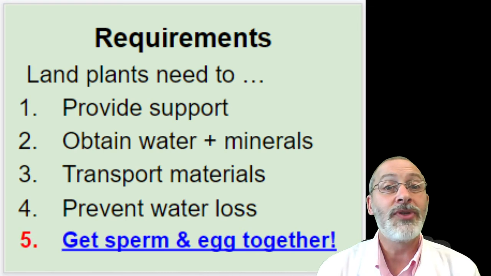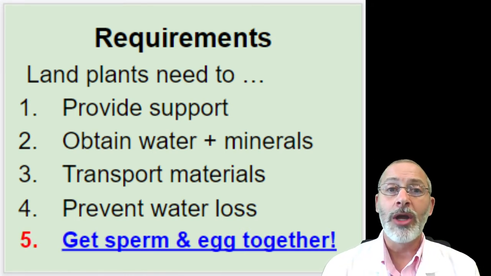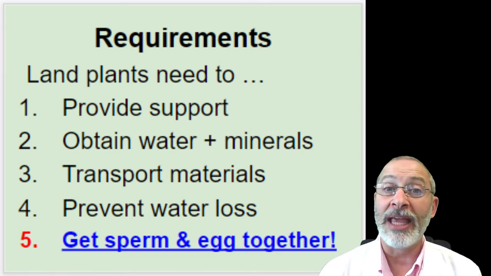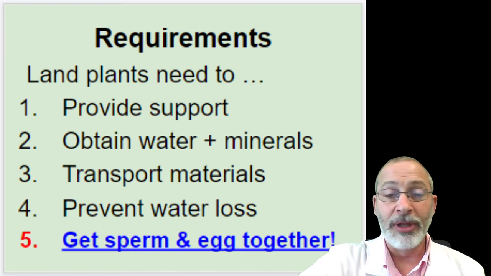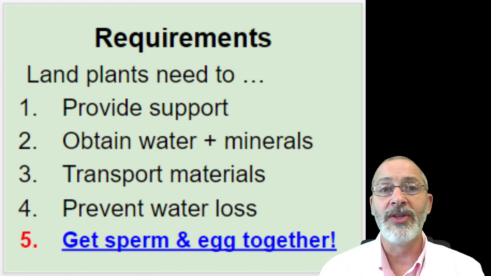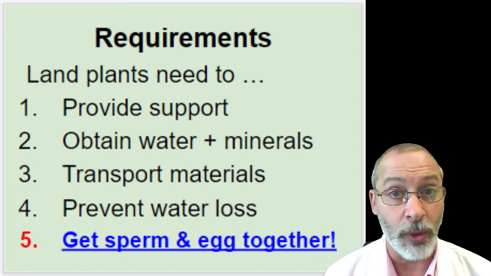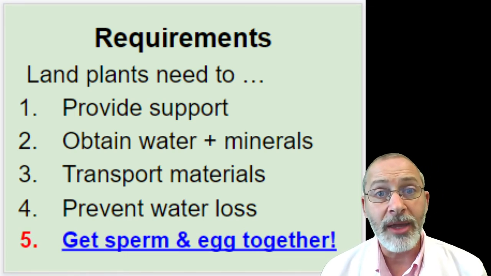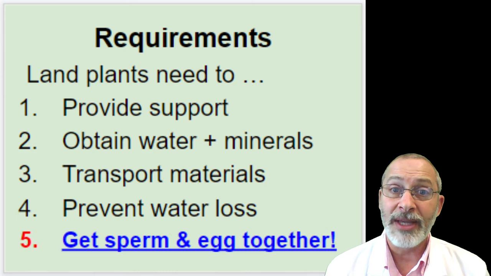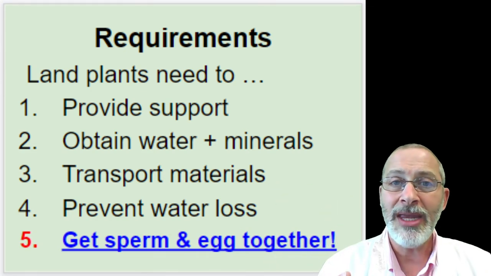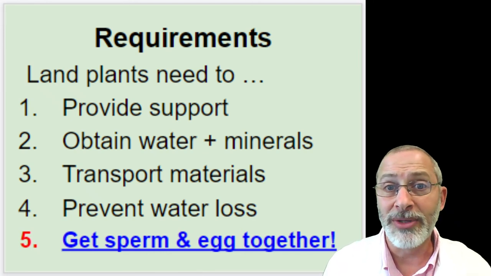All right, number five, perhaps the most interesting to you might be getting the sperm and egg cells together. We are going to be talking a lot about sexual reproduction in plants next topic when we get to the flowering plants. But even basic land plants need to be able to get their sperm and egg cells together in order for reproduction to take place. And we'll see how that takes place with some of the land plants we're talking about this week. Why is that important? Well, unlike the primitive plants where they're just immersed in water and it's easy for reproduction to take place, land plants can be separated by distance. And if there's not a mechanism in place for the sperm and the egg cells to get together for reproduction to occur, well, that would be the end of that particular species.